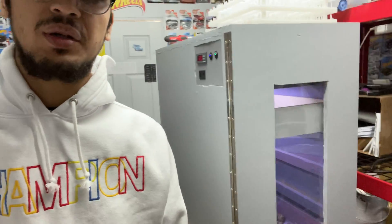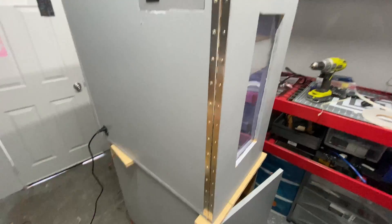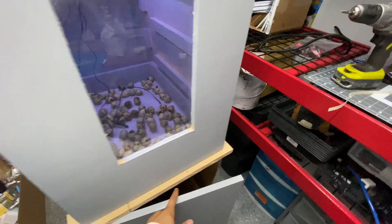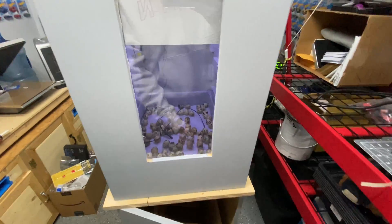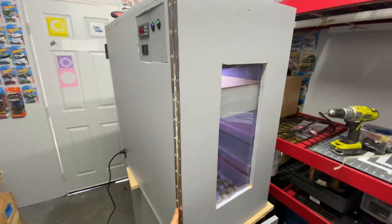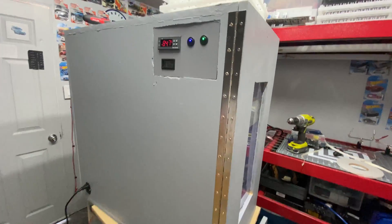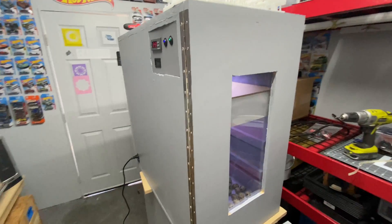What's up everybody, I'm back with our video regarding our hatch build — it's all done. Let me go ahead and give you guys a look. This is the hatcher I just got finished up with. The incubators are down below, got it open so it can air out, and I went ahead and transferred some of these eggs over to hatch. It's pretty basic, same size and dimensions, just got a lot of different upgrades this time around.